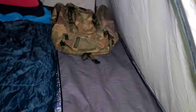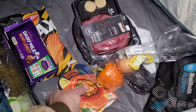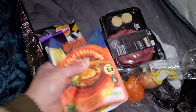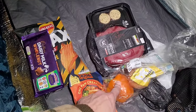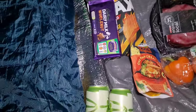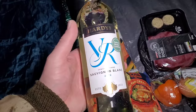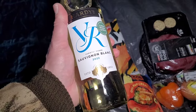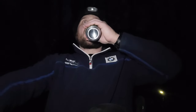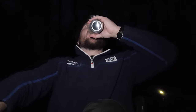What we're having for refreshments, nutrients. We're having steak for dinner with some of this here nasi goreng, is that right? Rice stuff, pepper, onion, some snacks for later, a cup of Strongbow. Oh, I didn't bring a corkscrew out. I thought I would be a bit more exotic and have a couple of glasses of wine. Well deserved. Strongbow. That's good stuff.